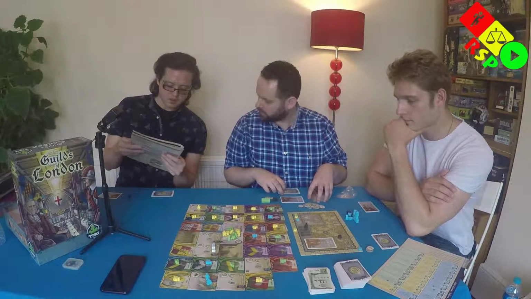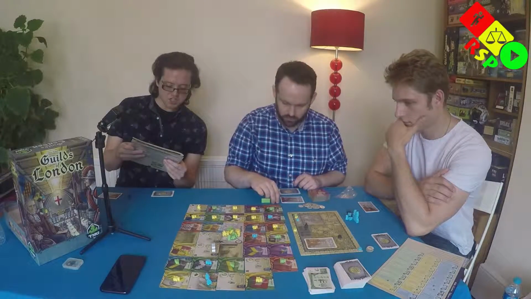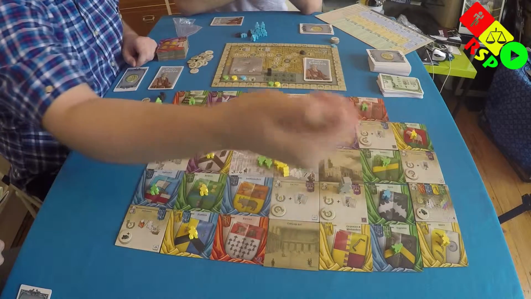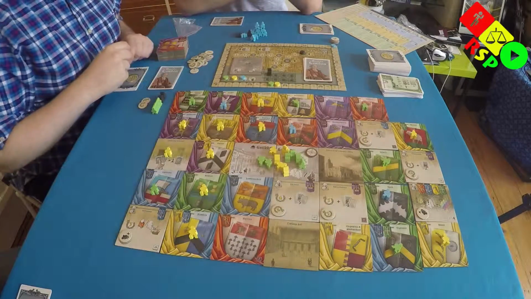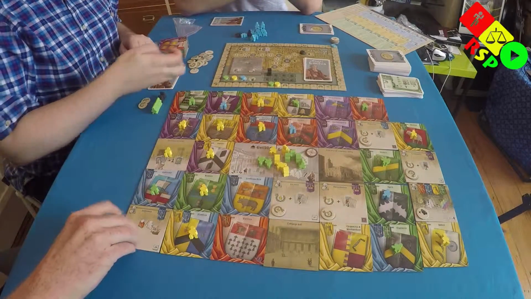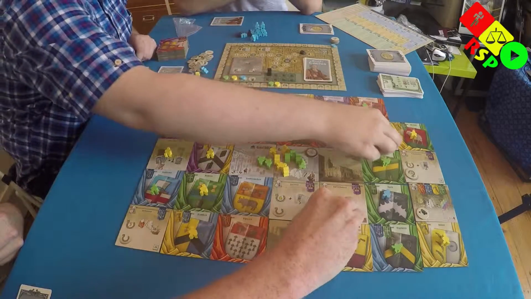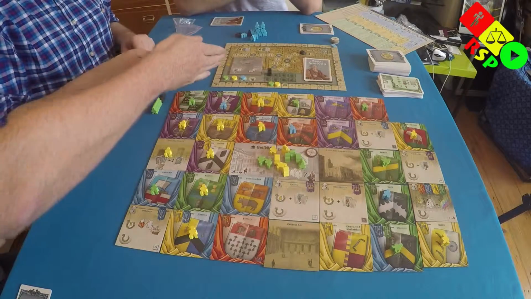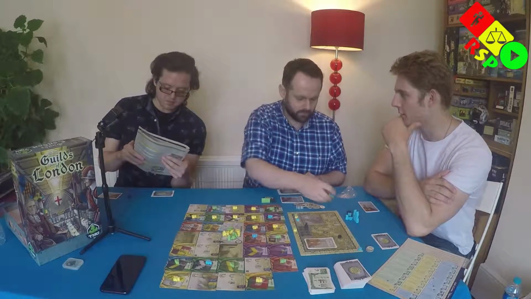Final scoring. Remove all pawns and chits from unresolved tiles. He goes. Okay, and there you go. Those weren't ours. I feel like this is unnecessary housekeeping, but yeah, probably. Yeah. All housekeeping is necessary. Otherwise, we would live in squalor.